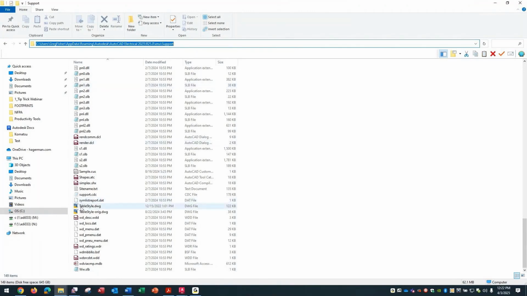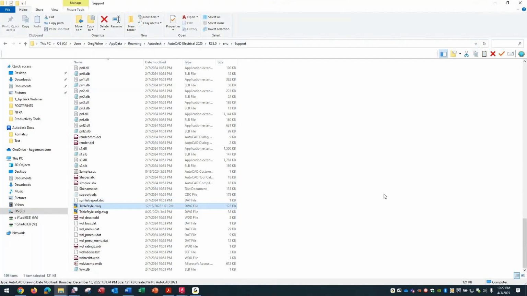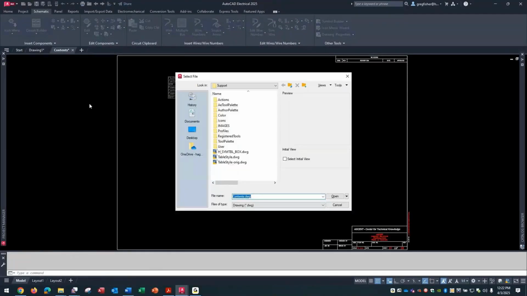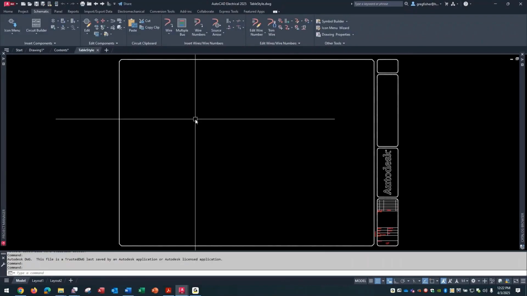And there's a drawing file called table style. You open that up just like if it was a regular AutoCAD drawing. And this is all it is.